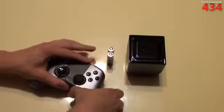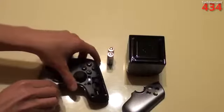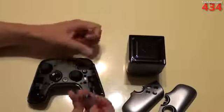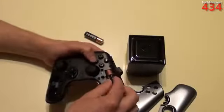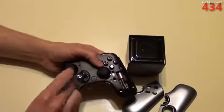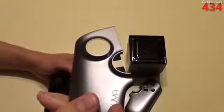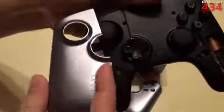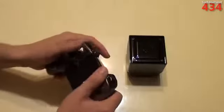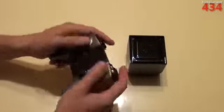Let's pull these panels off the side again — you kind of have to dig them out with your fingernails, which is good because you just don't want them falling off. Positive up top, negative on the bottom — same on both sides. And there's one thing I just noticed: the directional pad has a cutout for the cross, so as the faceplate slides on there it covers it up. With the batteries in, the controller has a decent weight to it, which is nice.